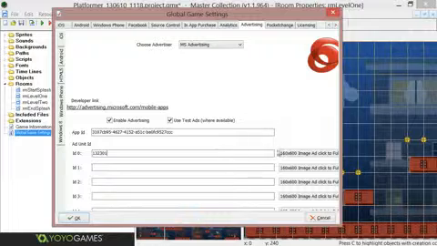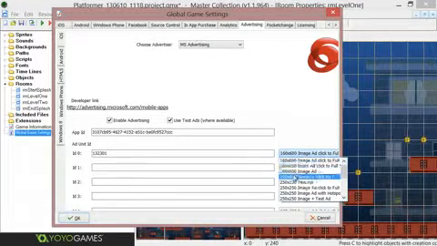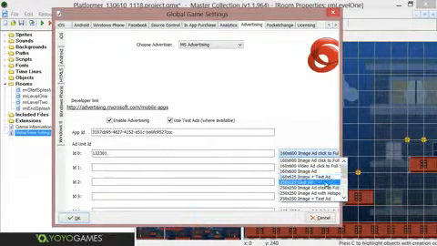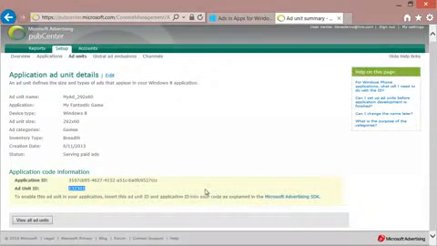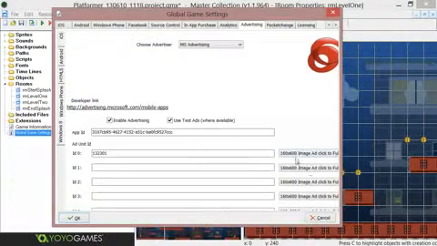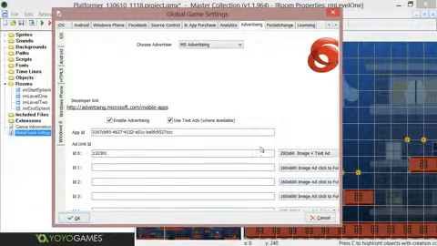Now be sure that once you enter your ad unit ID that you select over here the actual size of the ad that it is. Okay, so in this case my ad was, oh gosh, I can't remember now, 292 by 60. So let's go ahead and select that we have our ad size that's 292 by 60, and we'll go ahead and click OK.